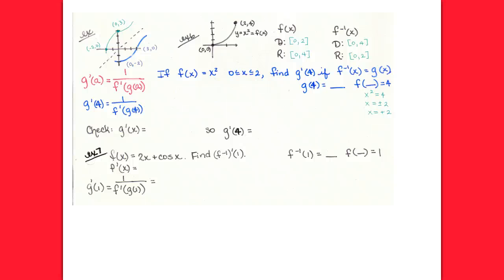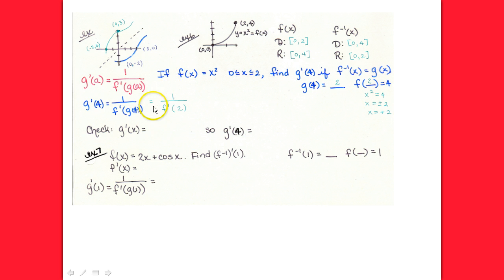If I go back and think about the domain of that original function, it was only valid from 0 to 2. So for that reason, I can eliminate the negative 2, and I'm just going to use the positive 2. So if I have the ordered pair 2, 4 on the original, then that has to be the ordered pair 4, 2 on the inverse. If I didn't catch the plus or minus 2 down here, remember that we've already figured out what the range should be on the inverse. So if I was trying to say this was a positive 2 and a negative 2, I could catch it right here on the range of that inverse that I should only be using the positive and not the negative. Okay, so now I know that g of 4 is equal to 2.